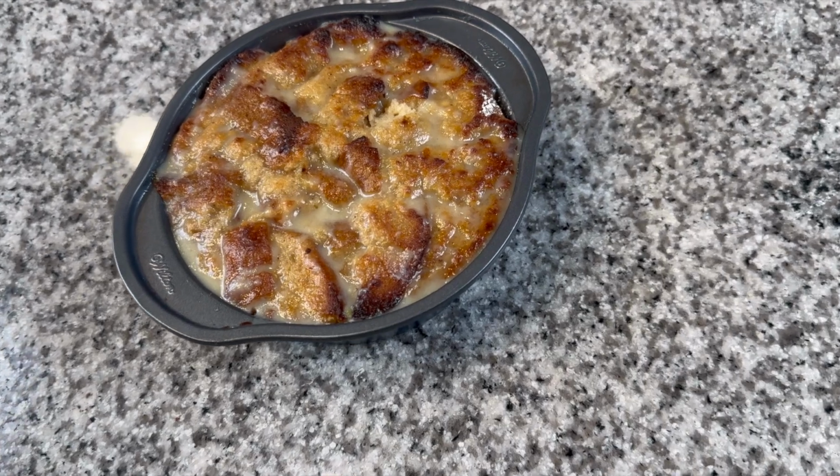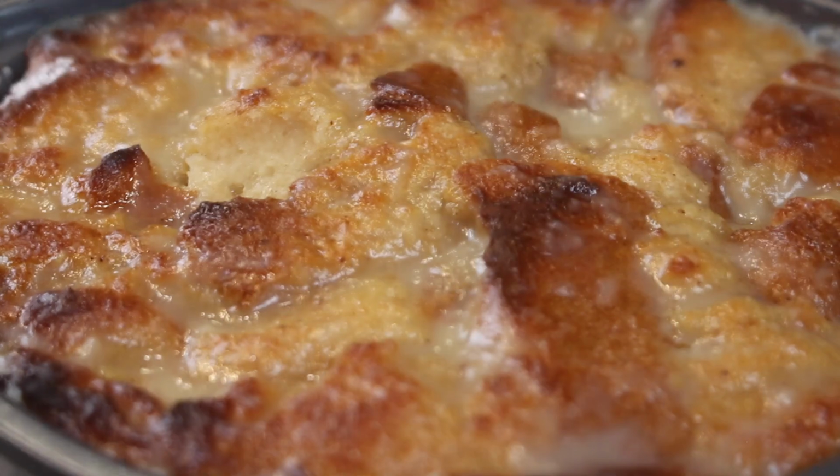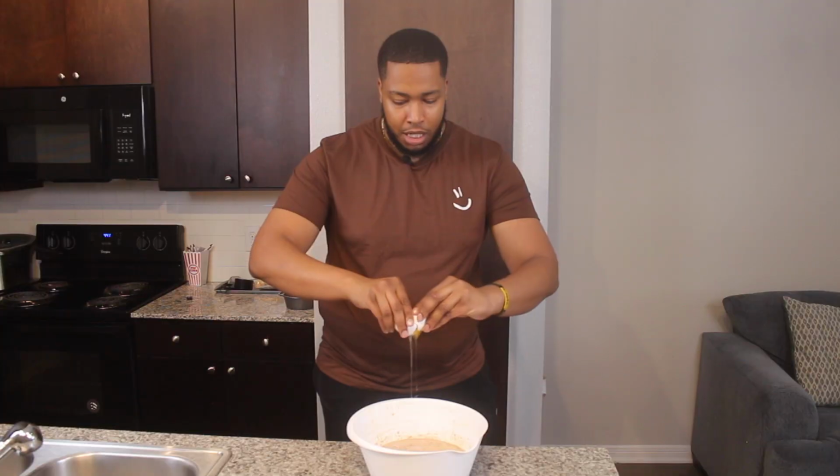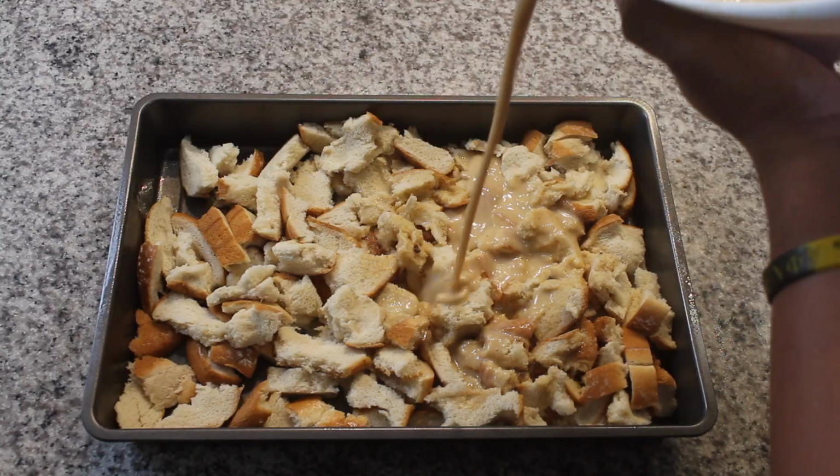Alright guys, so today I'm going to be showing you all step by step how to make my favorite dessert of all time, bread pudding. And if you stay till the end, I'll let you in on 3 secrets that will make it the best version out there. Let's do it.